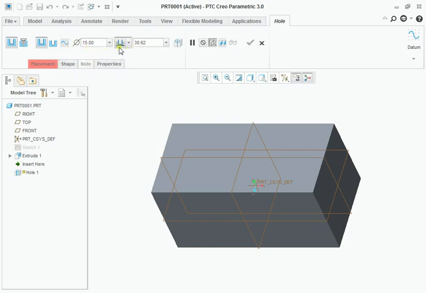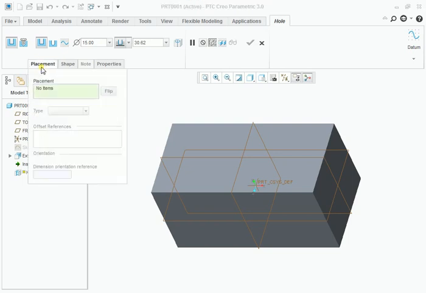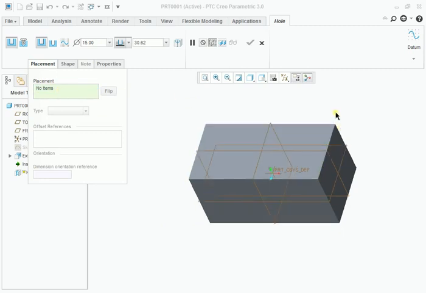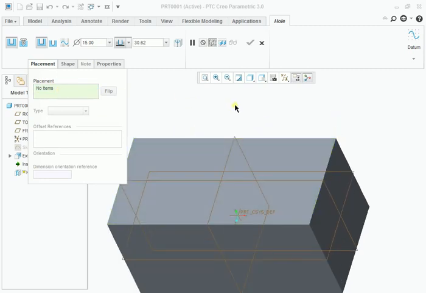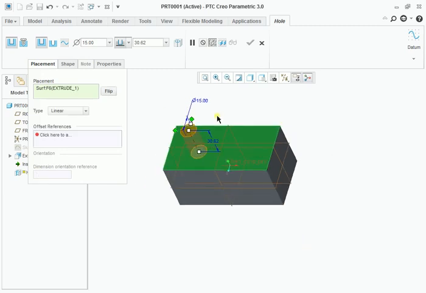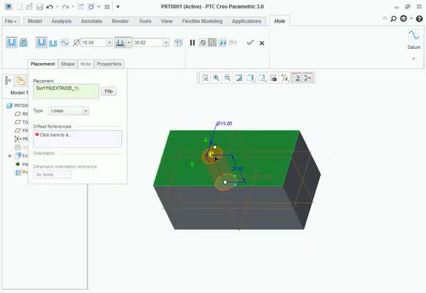Here you can specify the depth commands, and let's see about that. First you have to specify the location of the hole. Under the placement, select the face where you want to make a hole. Click here, and these green points are the grip points.